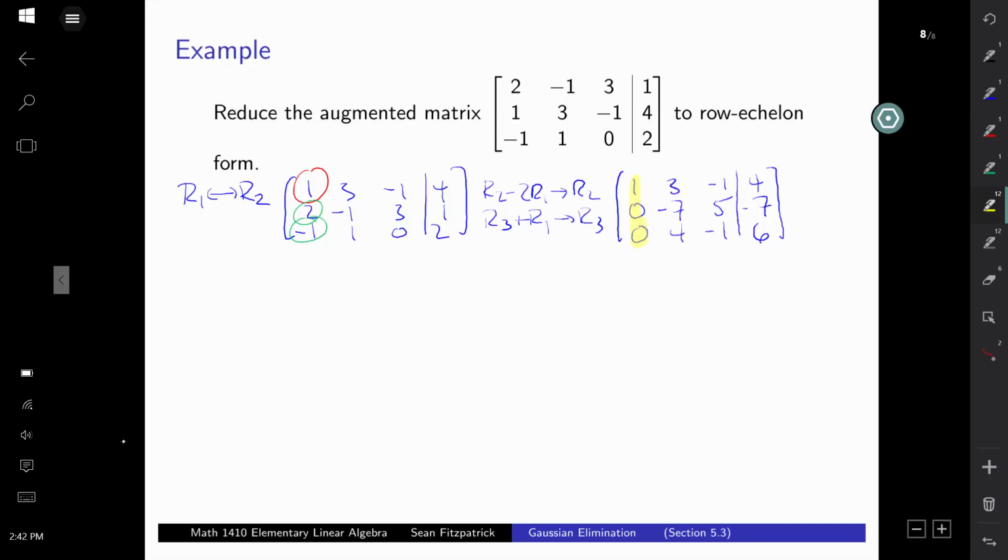You've got that first column, right? 1, 0, 0. So here's the thing. Once you've got that first column, you've created that leading one and the zeros below it. Stop working with that column, and that means you got to stop working with row 1. Okay, so we leave this stuff alone. It's part of our matrix, but we ignore it, and we kind of boil things down to this smaller matrix, right?